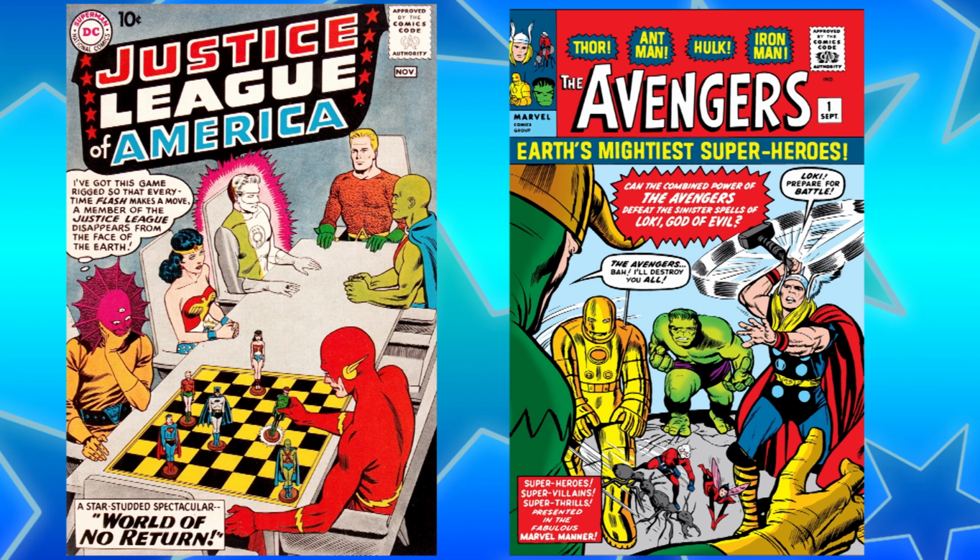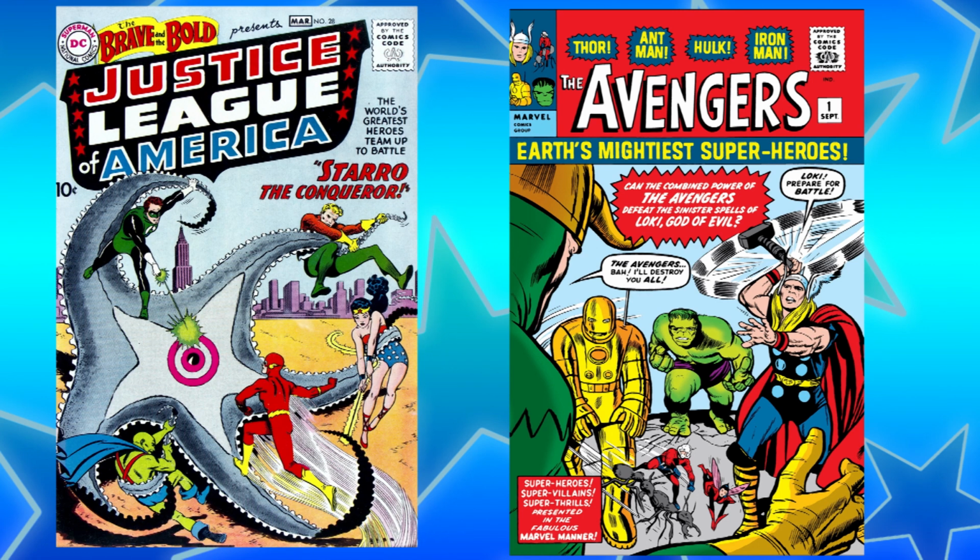But actually, this is not the first issue of the Justice League. They first appeared in Brave and the Bold. So let's take a look at that one. Now that's better. I would even say that's better than Jack Kirby's. I believe that's Murphy Anderson who did the Justice League cover there. And so that Brave and the Bold cover is definitely a pretty good superhero cover.